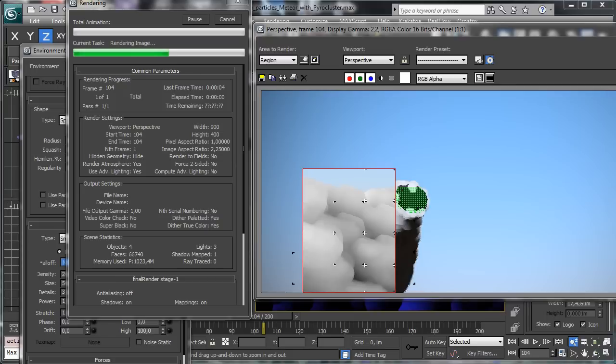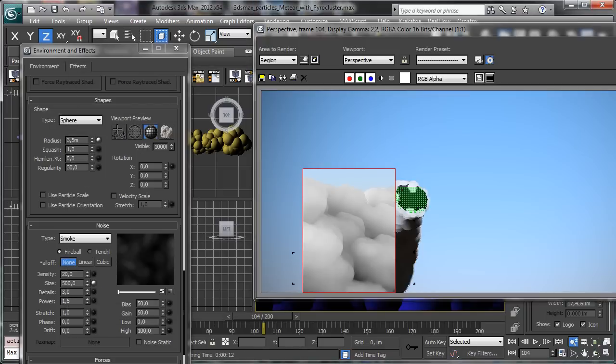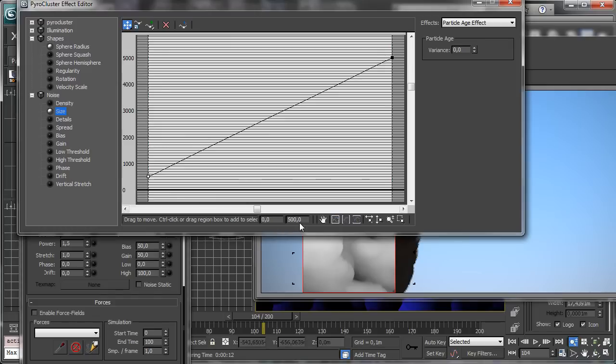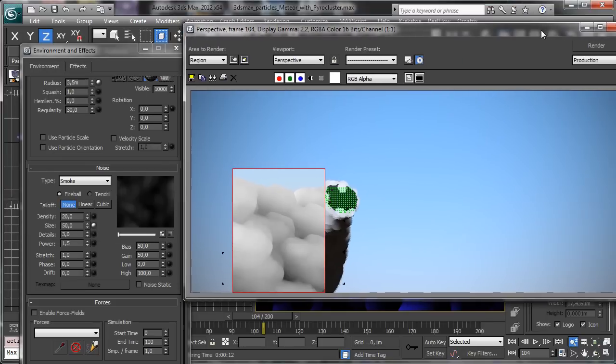Okay, you see we have to play with the noise. So let's go back there, and let's change. So let's try with a lower number. Let's try 50 there and 500 at the end, and render.